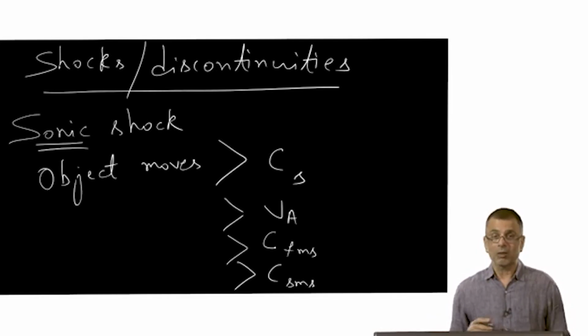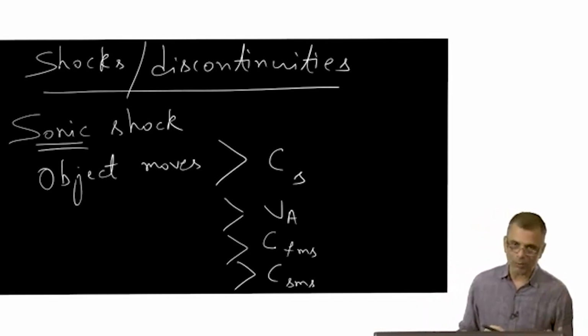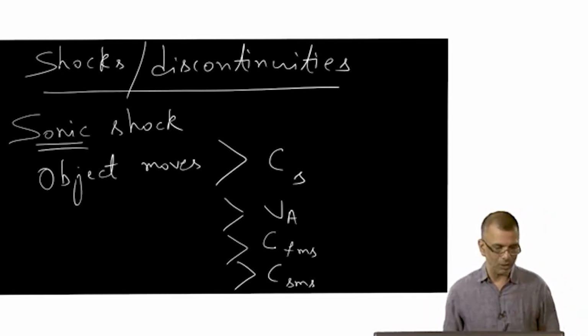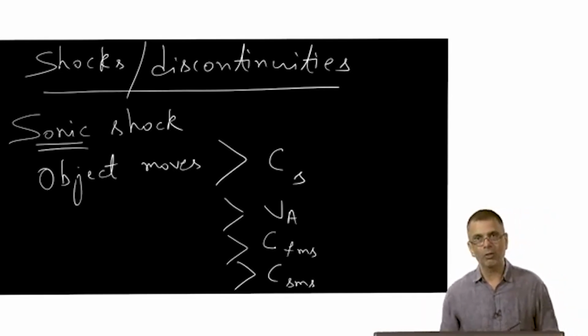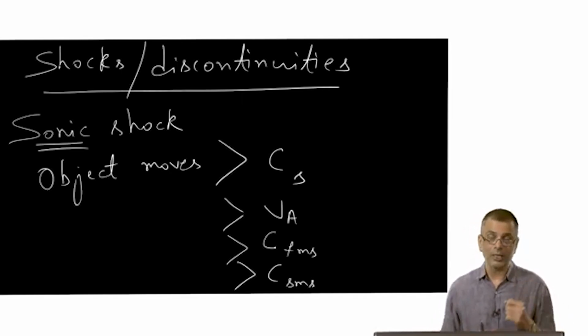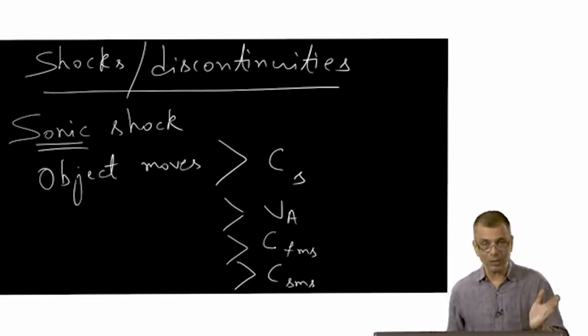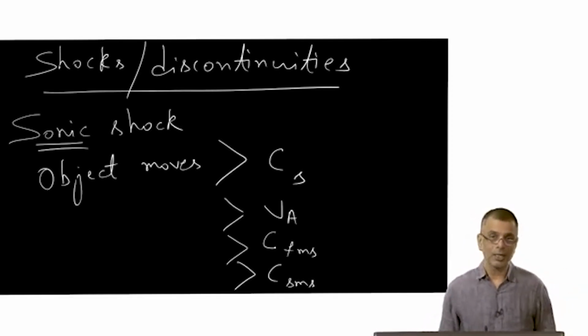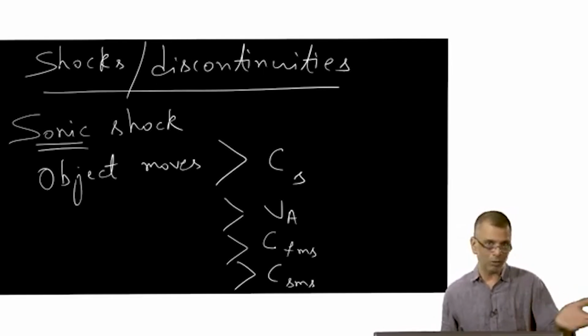Okay, so again, why is this important? Well, it's important because, as we've discussed, in astrophysics you hold shocks responsible for particle acceleration. And if you're going to hold shocks responsible for particle acceleration, you need to know what kind of shock you're talking about. Only then will you know what kind of jump conditions to expect, and then you can go on from there.